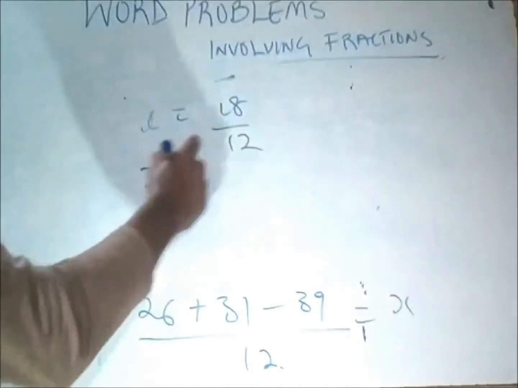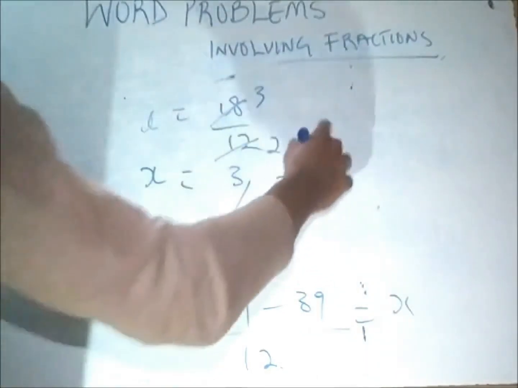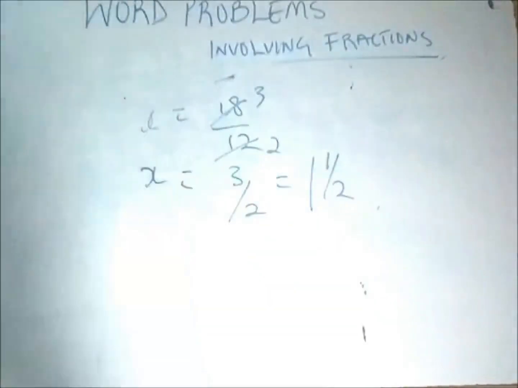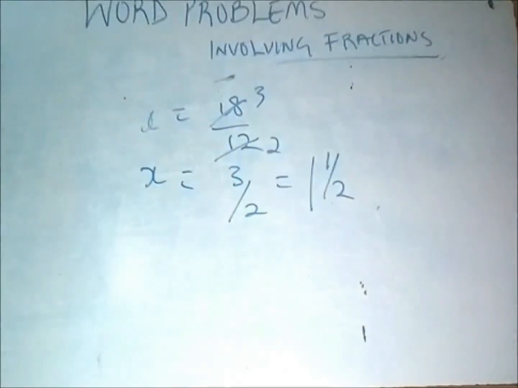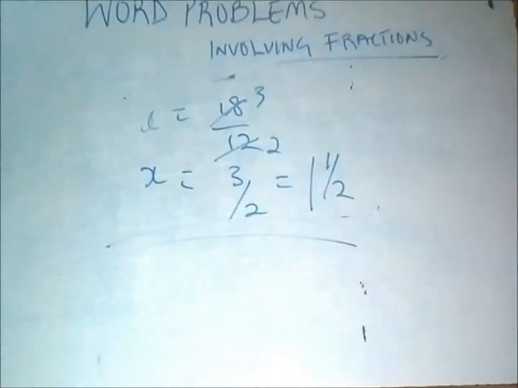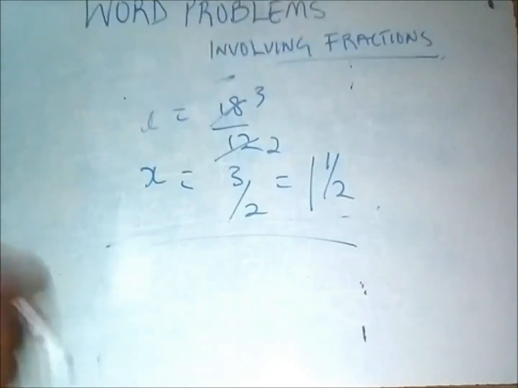We reduce this to the lowest term. We have 6 here, 3; 6 here, 2. So we have 3 over 2, which is the same thing as 1 1/2. So that is the answer. Remember the question: what fraction will be subtracted from the sum of those two numbers to give us 3 1/4? And this is the fraction. It's just for you to understand the interpretation. You read the statement very carefully, understand what they mean, bring it out and solve it the way you solve normal fractions.